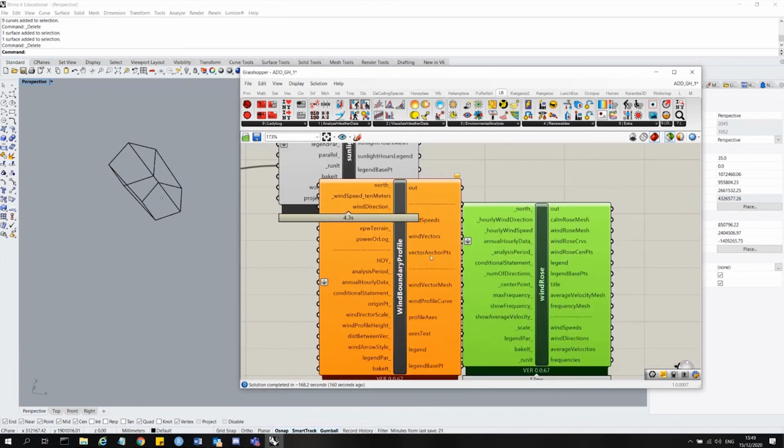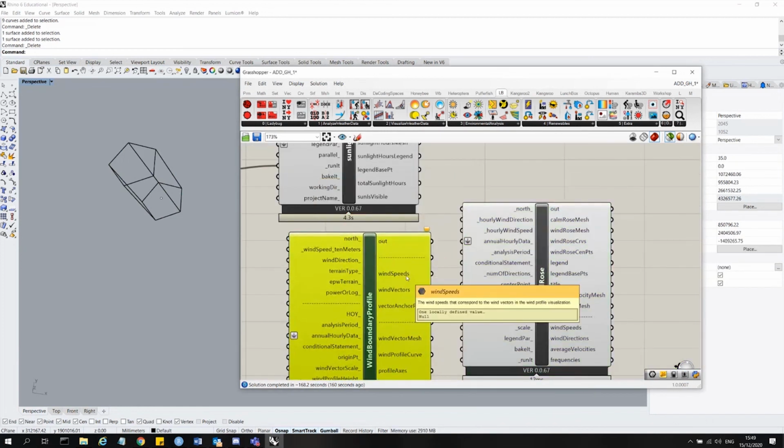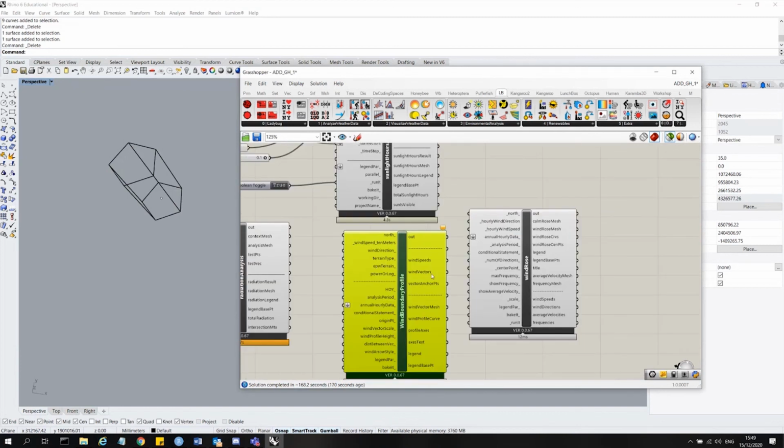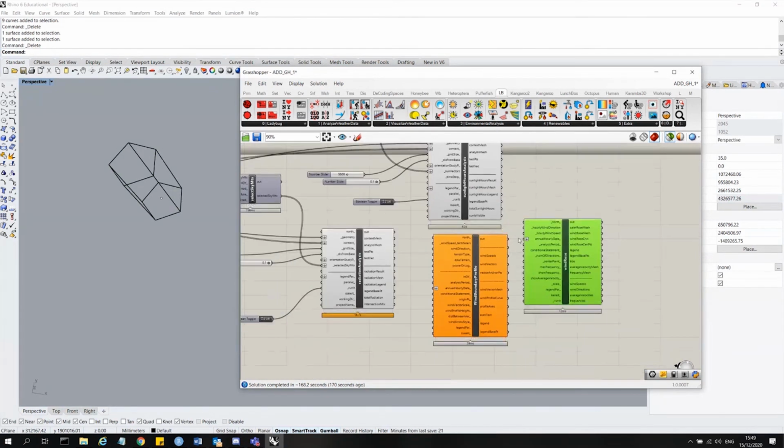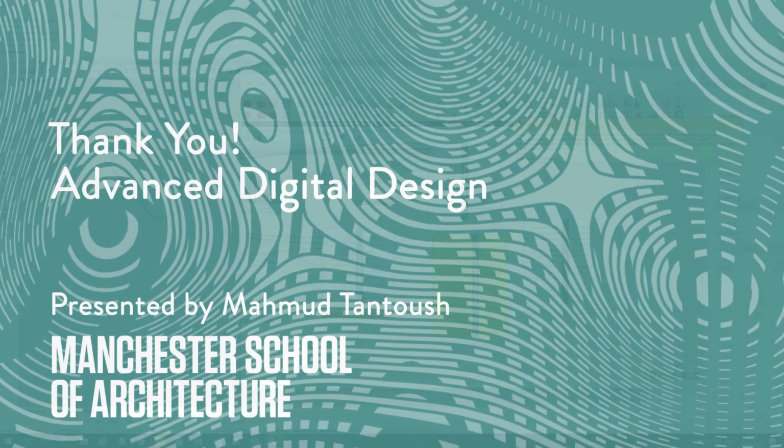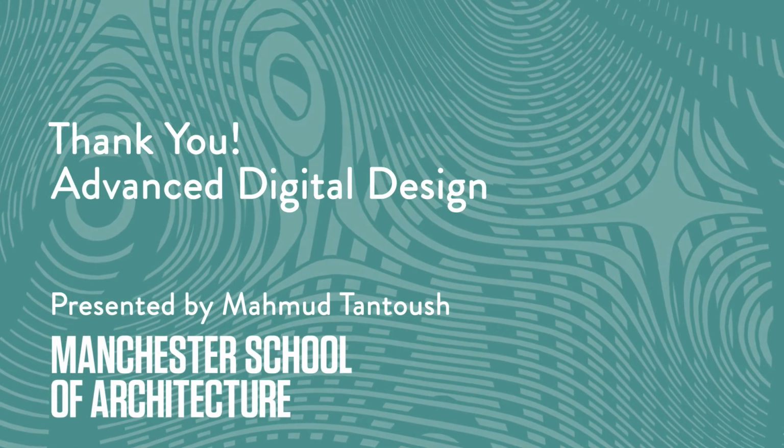Wind speeds, there we go. Yeah, so this is the one. And again, making sure everything's linked over here, and I link this here, and then I get the outcome, effectively. Shading, all this other stuff. So I hope that's useful.